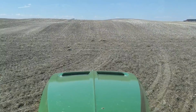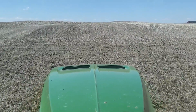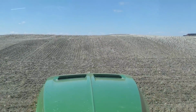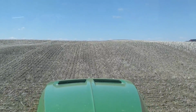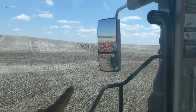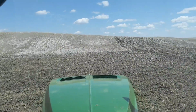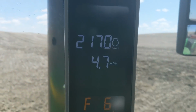Ashton's having a lot of trouble pulling that drill right now. She was just saying that her wheel slip is about 1 mile an hour. Well, her speed is 1 mile an hour slower than her target speed. So that tells me she's got some pretty good slip going on there. So now we're gonna go up this one. That's our plan. Just turning around here. Oh, all right. So we're balls out here right now.